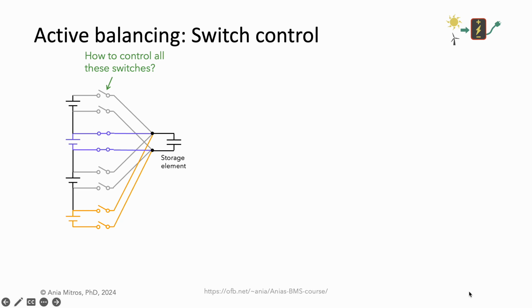I have one last slide on active balancing circuits. Let's think about how to control all those switches. Notice that these switches operate at different voltages. If we implement the switches as relays, the situation is conceptually simple since the control voltage is independent of the nodes being switched. However, not all relays have sufficient clearances internally to switch 50 volts or 400 volts, so we need to be careful to pick an appropriate relay.